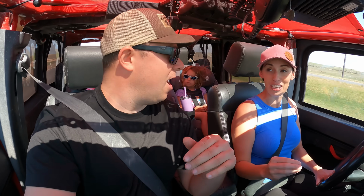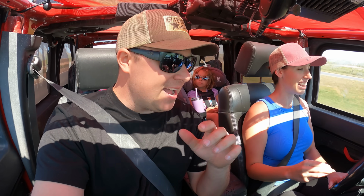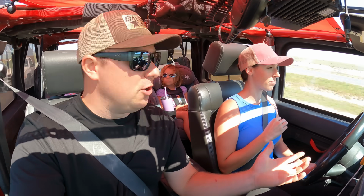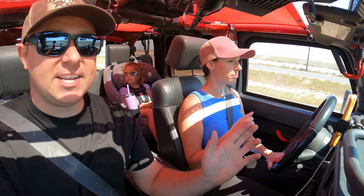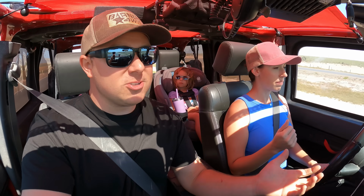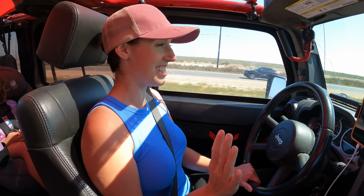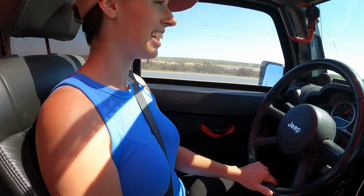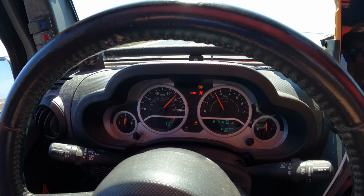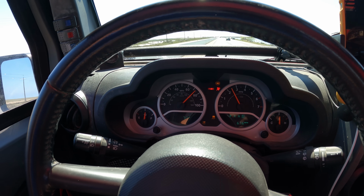So this is like a travel vehicle now. Hopefully they can hear us. But down here in Texas, or anywhere where it's really windy, the Jeep would sway around a lot. You guys know what we're saying. But it doesn't do it as much anymore. Would you say it's because the engine power is just pushing through the wind and it's not moving it? Nope, it's super easy. This is so cool, so nice. The RPMs are still a little bit high just because he's running the 538 gears.